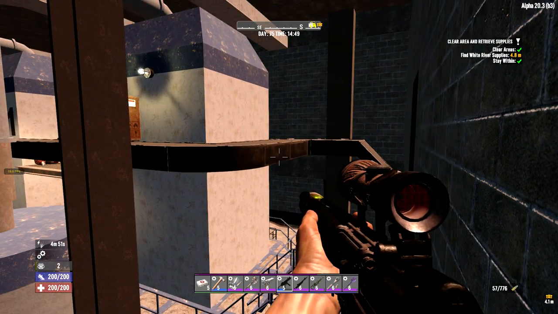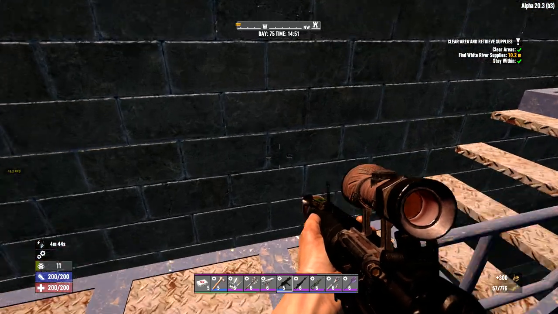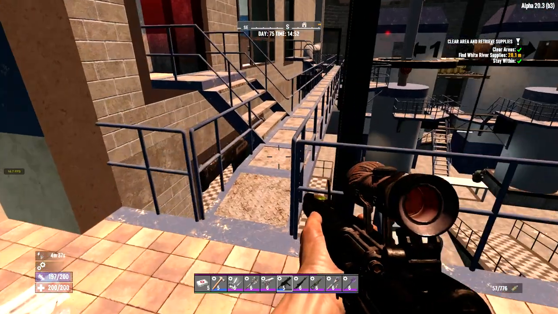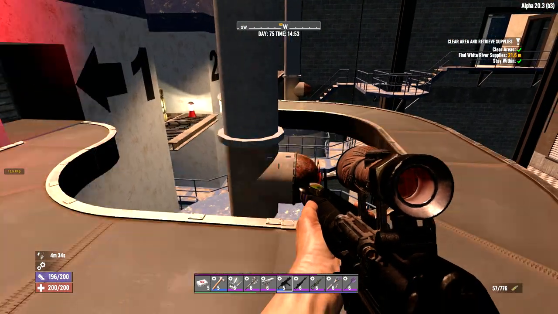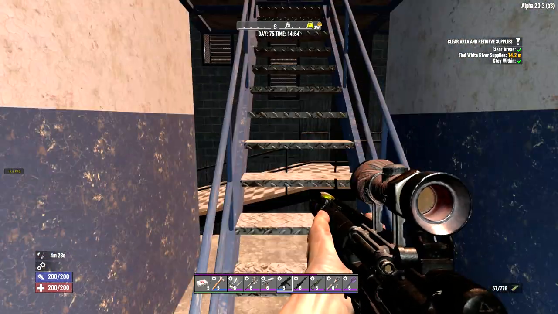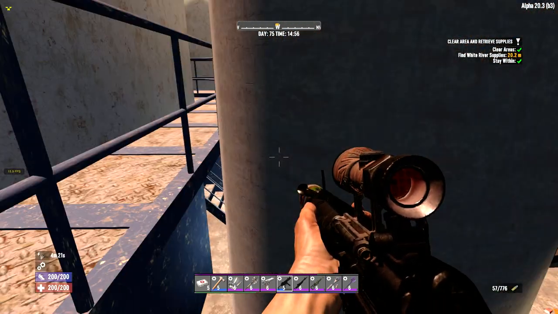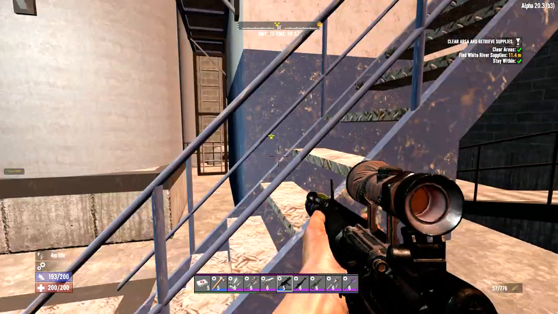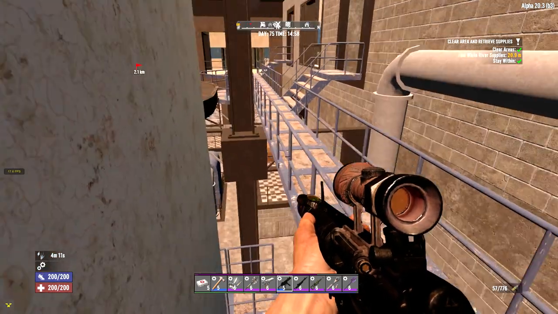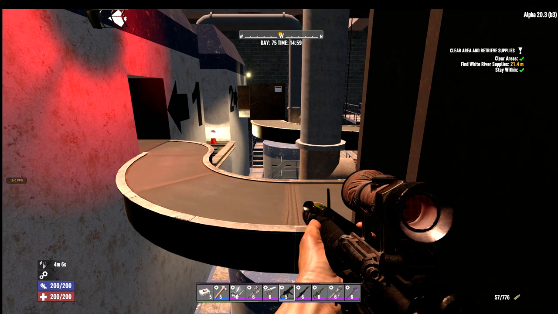Meters that way. Can we get through there? We need to get onto that belt, that conveyor belt thing. No, we don't need to sneak them up. Oh no! What's going on?